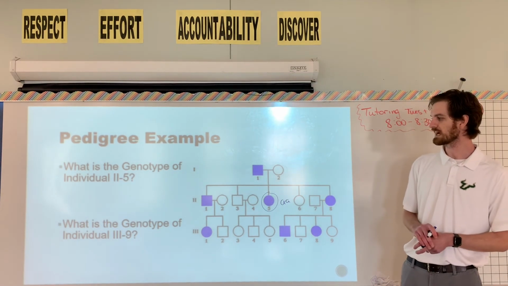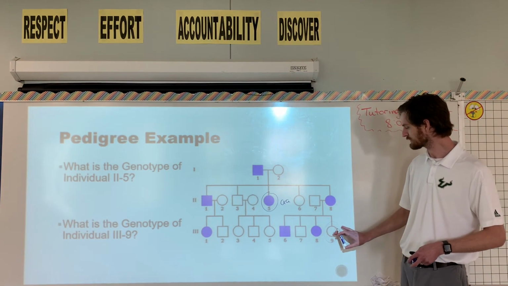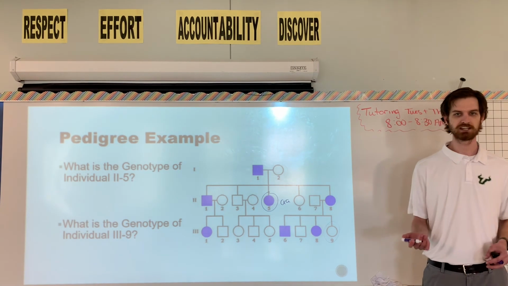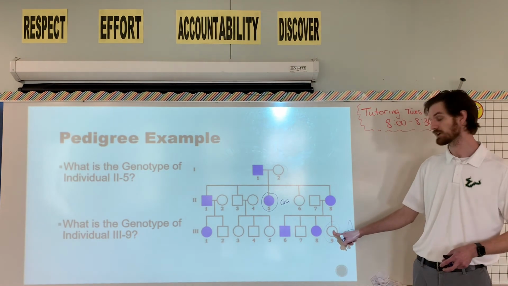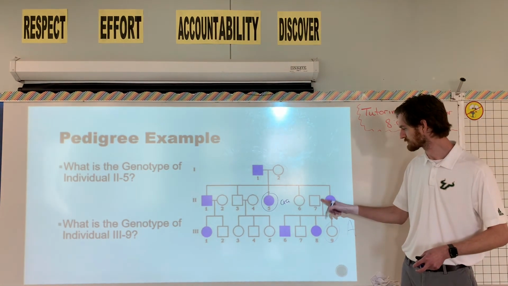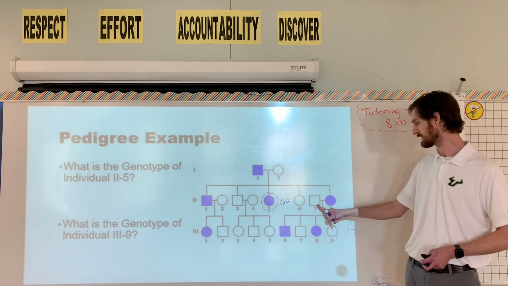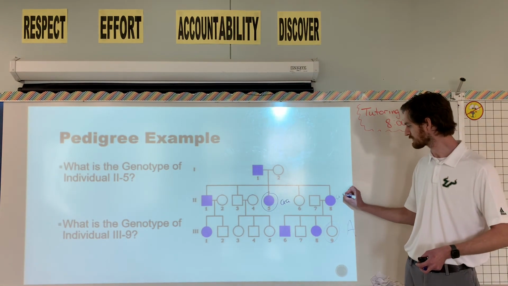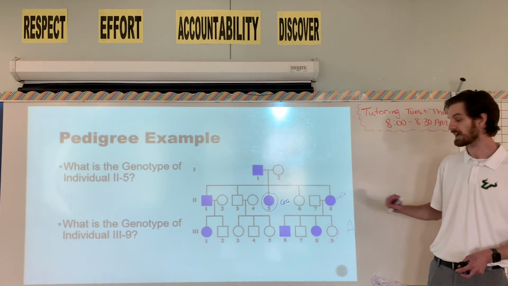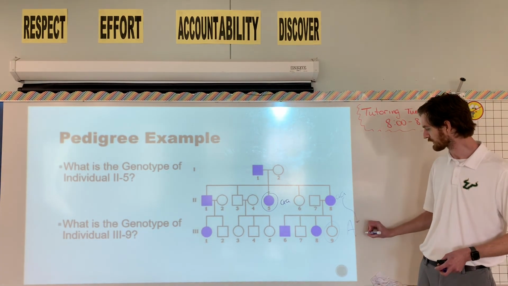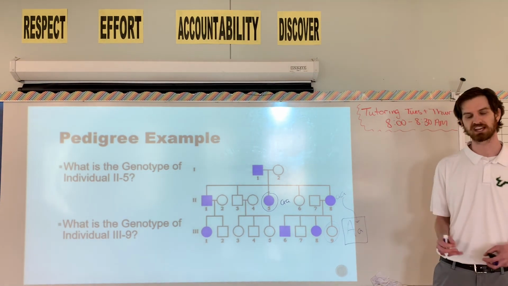Let's look at individual 3-9. So generation 3, coming over here to individual number 9. This one obviously doesn't show the trait, so they have to have a dominant allele. But the question is, do they have a recessive? So they do have a dominant trait because, again, they're not filled in. Now we look back to see their parents, okay? Well, obviously, dad here probably gave a dominant allele because he's not showing any color. And then mom, though, is recessive, right? She is homozygous recessive because she's showing the trait, whatever it is. So obviously, she only has lowercase a's, so she must give a lowercase a, which means that individual number 9 here would be represented as a carrier or a heterozygous genotype.